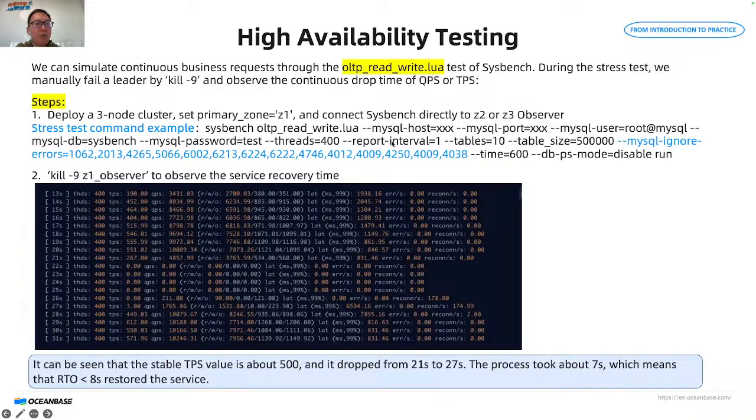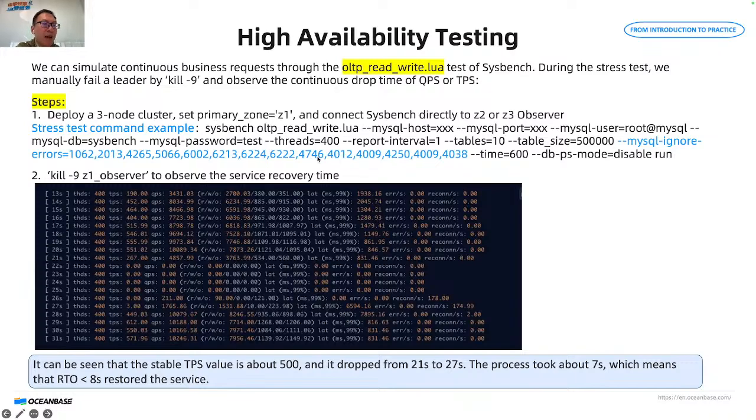Here we need to pay attention to this parameter: mysql-ignore-errors. We added this error number parameter so that the MySQL client will not disconnect after receiving this error number.